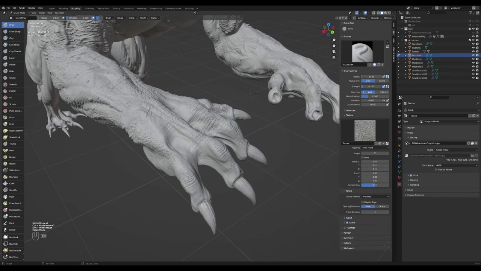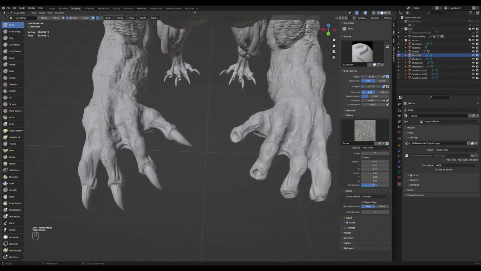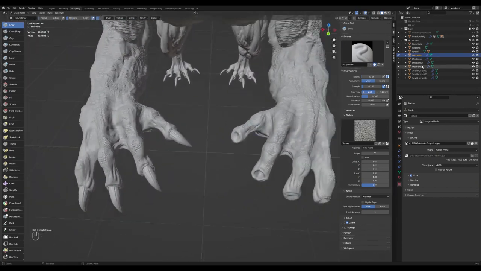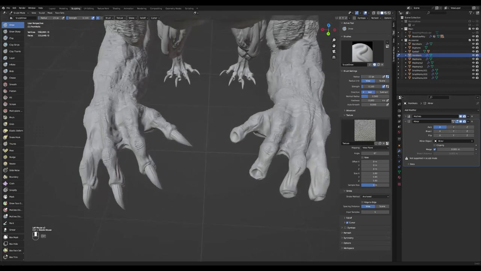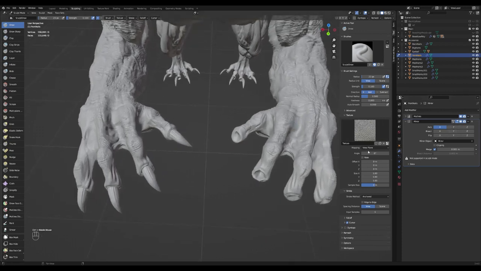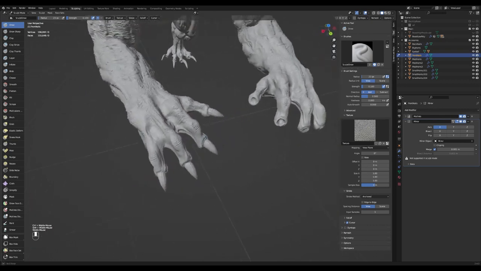Sweet. Remember, these have symmetry. Oh, they're not mirroring well. Not supporting sculpt mode. Fine, I hear you.